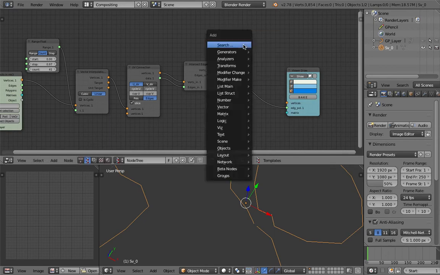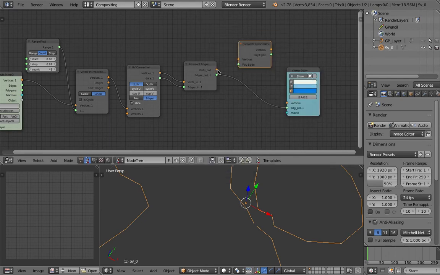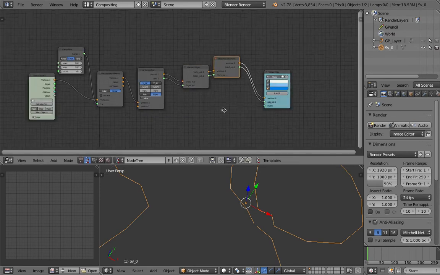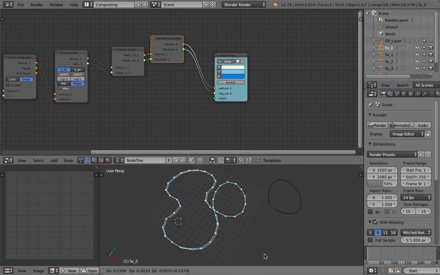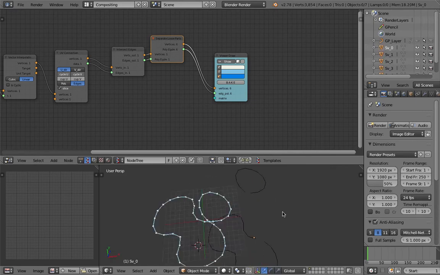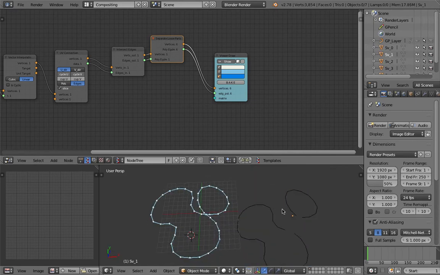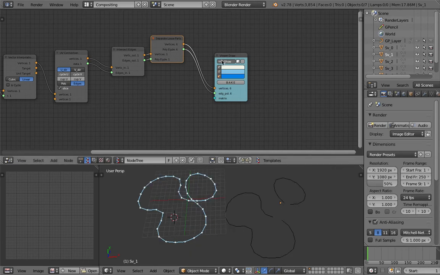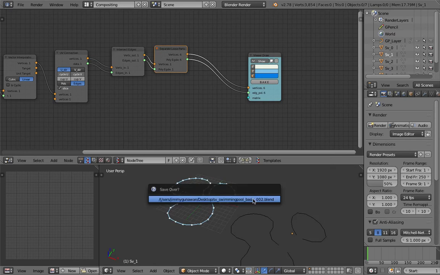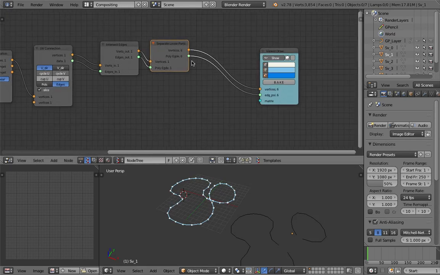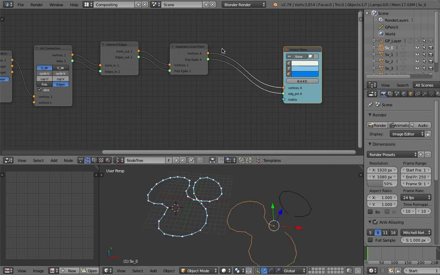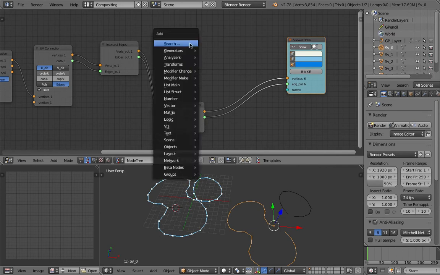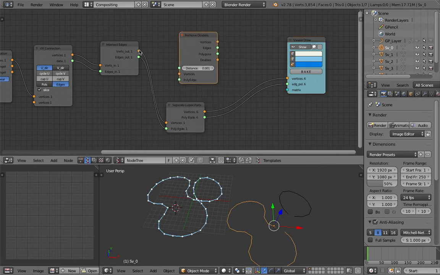I don't know if we need to separate the curve, separate loose parts first. I think it's better. So now it's got separated. If I do another bake, we have the smaller curve and a bigger curve. So now we actually have two different parts here. Maybe remove doubles is actually better.